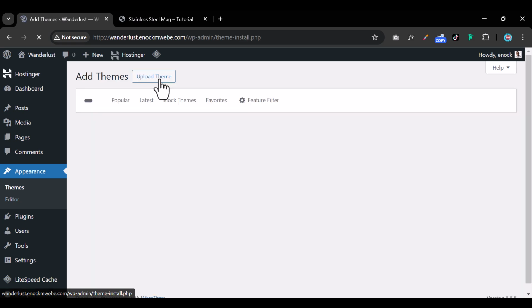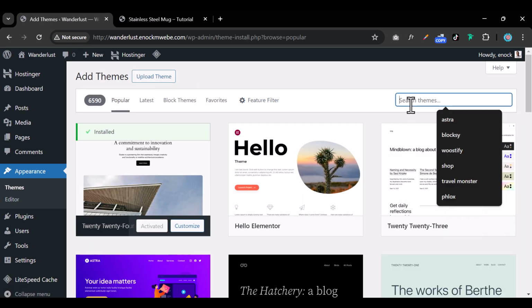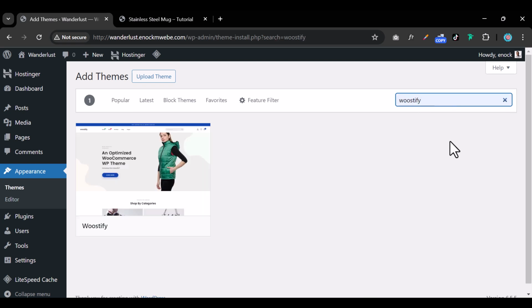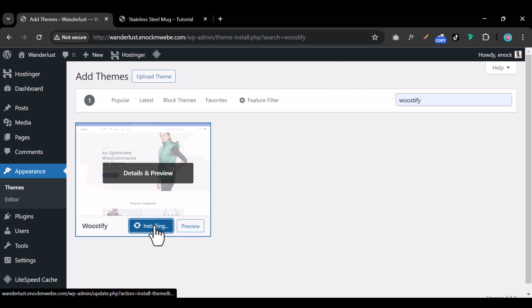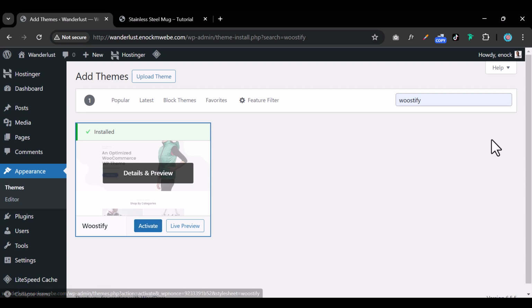So click on add new theme, and once you're here, the very first theme you're gonna search for is Woostify. Okay, so search for Woostify and just click install. It's one of the most unique WordPress e-commerce themes that I've seen. The checkout forms are different, the cart pages are different. Someone could easily think that when they land on your store, it's actually one of those premium Shopify themes, but it's just a basic WordPress theme.